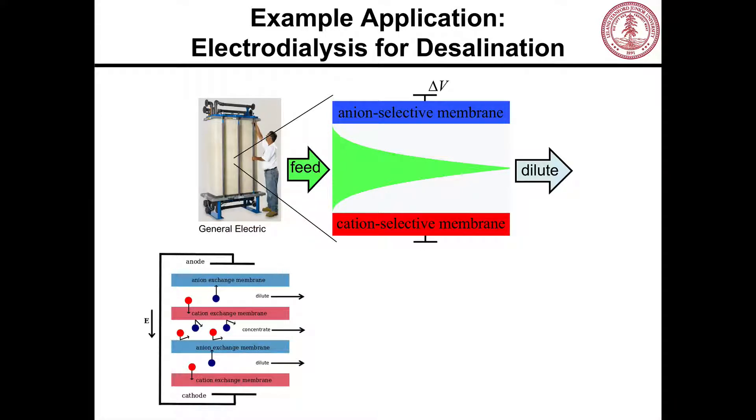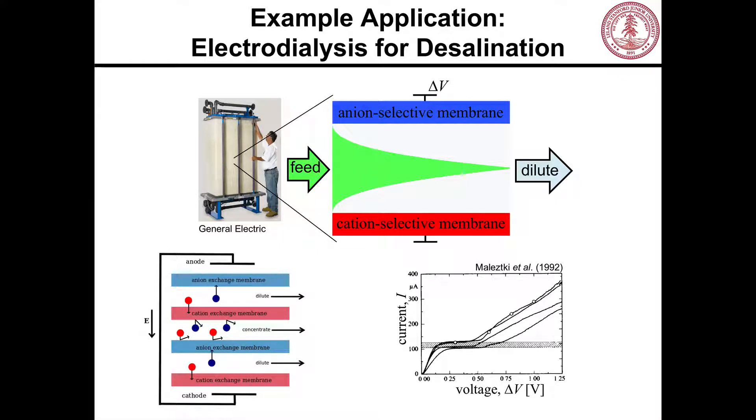I'm just going to tell you what is the most important engineering question in these systems, and that is for a given voltage that one applies, what is the rate that I can take the salt out? That is one of the measurements of such questions. You apply a voltage, you increase the voltage, you would drive the ions faster, therefore you take the salt out faster. Then there is a regime where as you increase the voltage, you don't get much more salt out. This regime was explained by theories before, but then people who did experiments observed that after they go through this regime, there is a new regime where increasing voltage gives them higher desalination rate. This was not explained; there was no explanation why this happens like that.